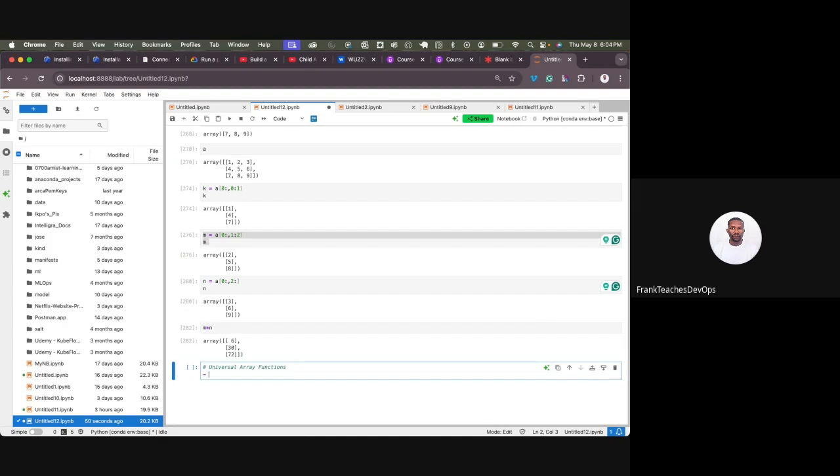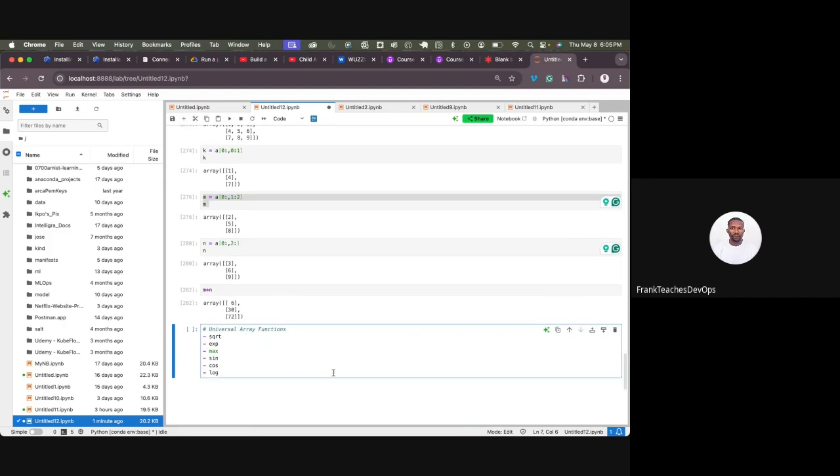We have the first one, square root, SQRT. We want to find maybe the exponential. Maybe we want to find the maximum, which you've seen. We want to find other trigonometric operations like sine, like cosine, cos, like logarithm. Those mathematical functions, you can do all of that.